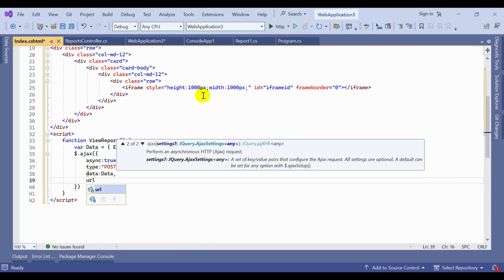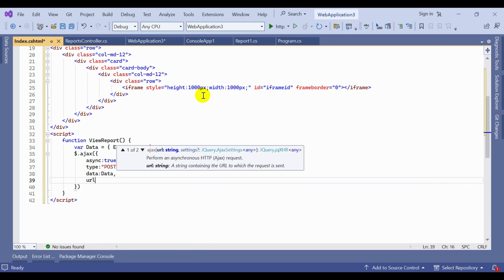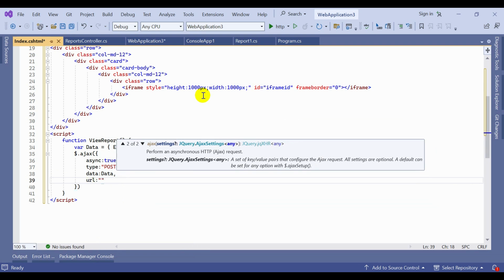The URL of the controller: first I specify the controller name, reports, then the action result, that is print report.